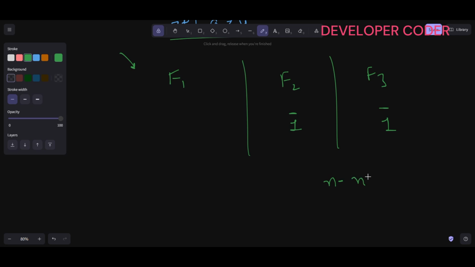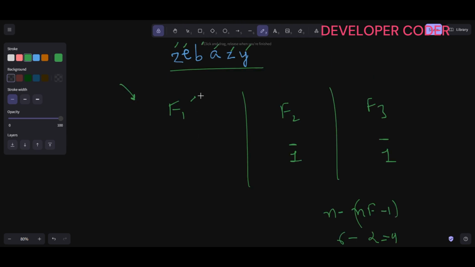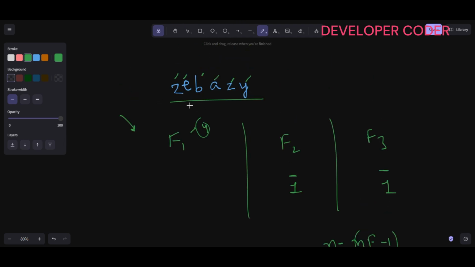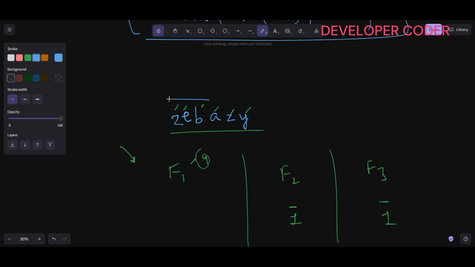So here n minus nf minus 1: n is 6, number of friends 3 minus 1 is 2, so 4 is the maximum length that you can form. So yes, you can form that one. You can form z e b a, and here you place z, and here you place y. But this is not going to be your right output. Why?